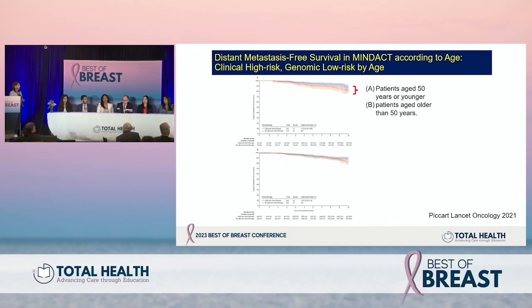We saw similar findings in the MINDACT trial with longer-term outcomes — looking at distant metastasis-free survival in the clinical high-risk, genomic low-risk group. In patients aged 50 or younger, there appeared to be some benefit of chemotherapy. Both MINDACT and RxPonder started in an era where patients were not getting modern endocrine therapy, so perhaps this group treated with proper endocrine therapy wouldn't have shown this difference — it's hypothesis-generating. That's why the NRG trial is so important to finally lay this to rest.